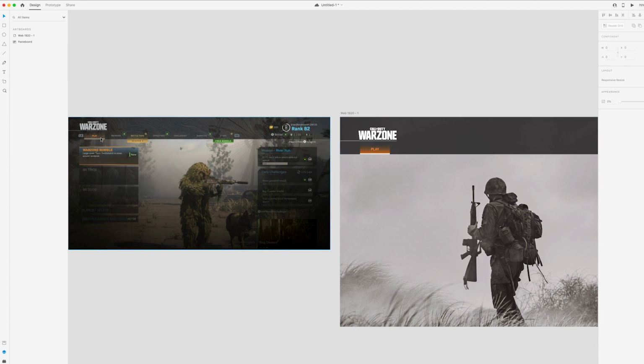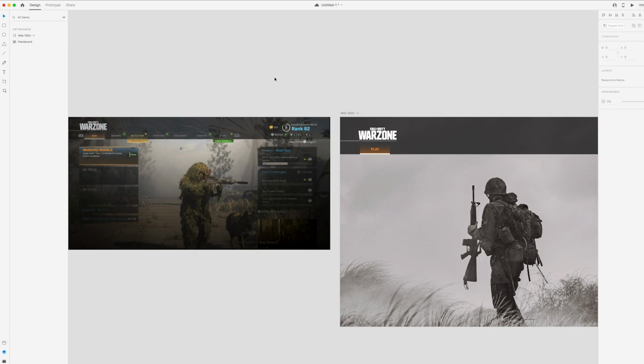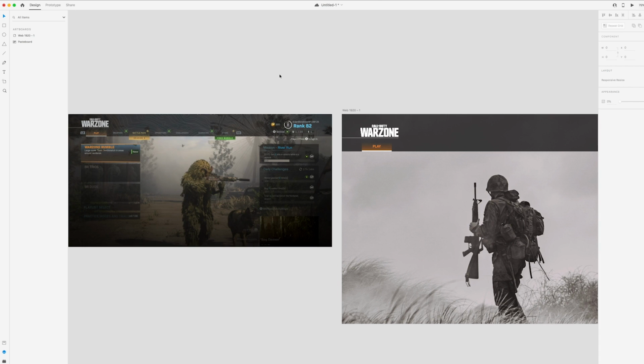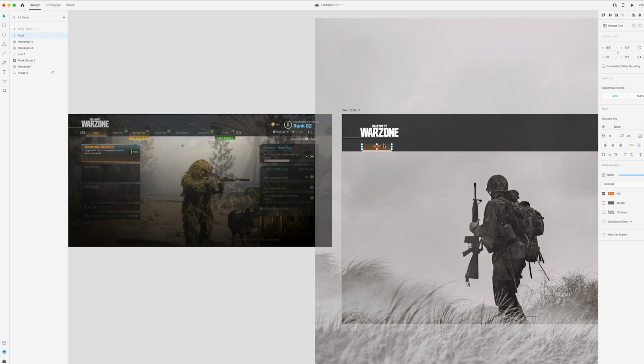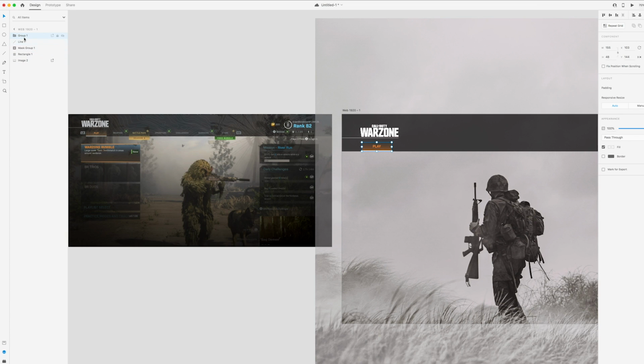And now that I'm looking at this, in comparison to this one, ours seems like a little bit too bright. So I might just come down in opacity to maybe like 60. That's looking better. And I'm going to select all of these, all my elements in my button. So we got our play text label, our 2 rectangles. I'm just going to group these. And then let's just make this a component.